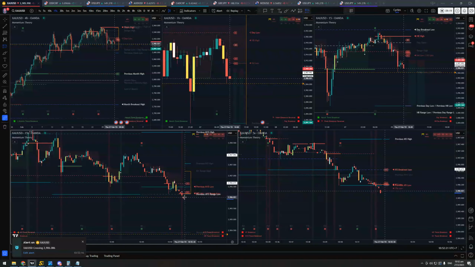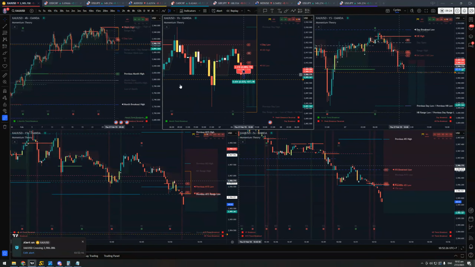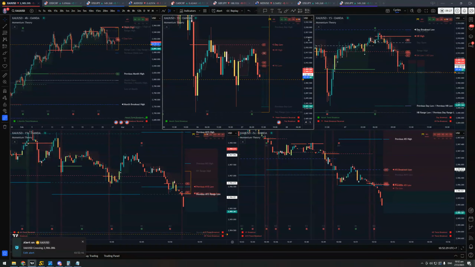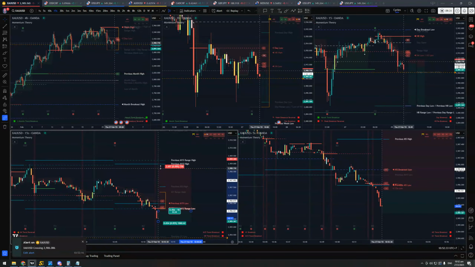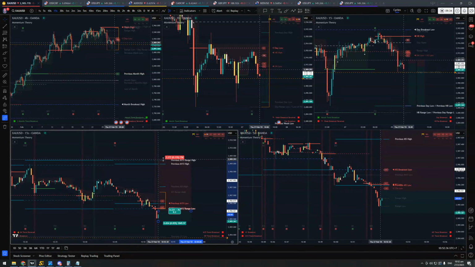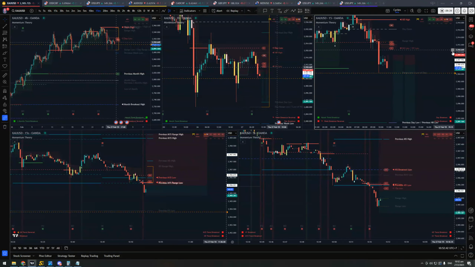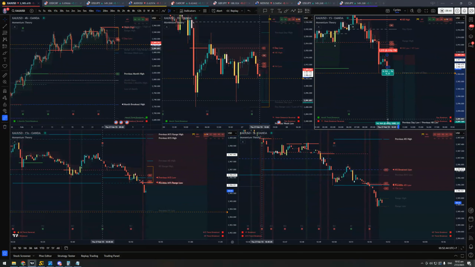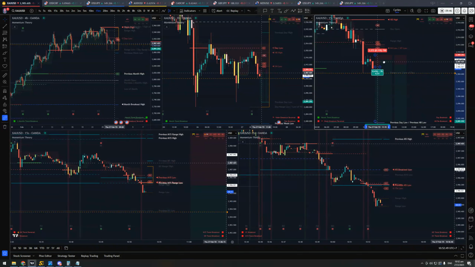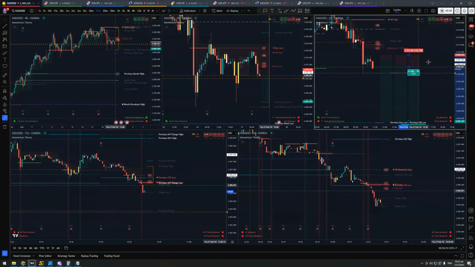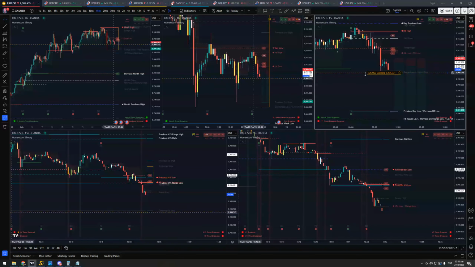Okay. To get over here, the reason why is it's kind of just been hanging around here for quite some time already. And this is a decent risk to reward. I'm okay taking this one. So down to the lows over here is 4.5R. Risking 1R to make 4R, that's good enough. That's probably the minimum that I would want to be taking if I'm trading like this.